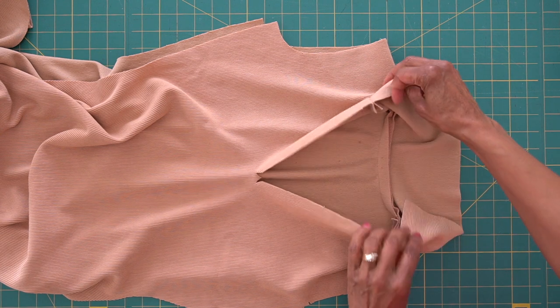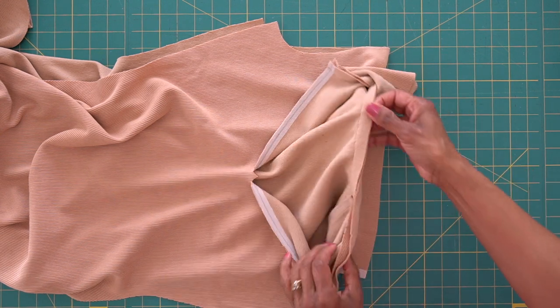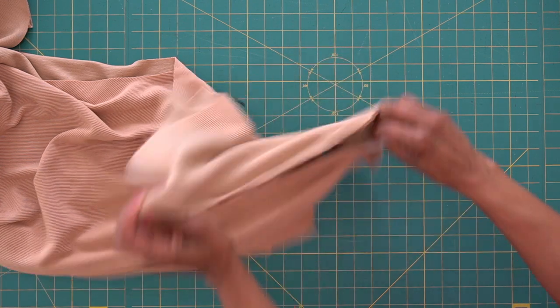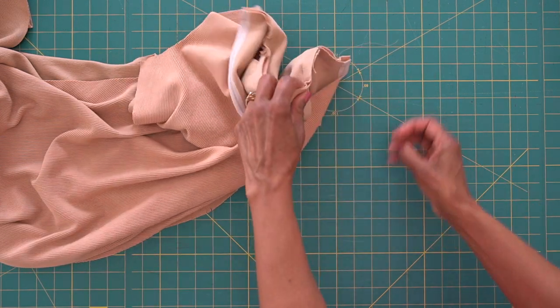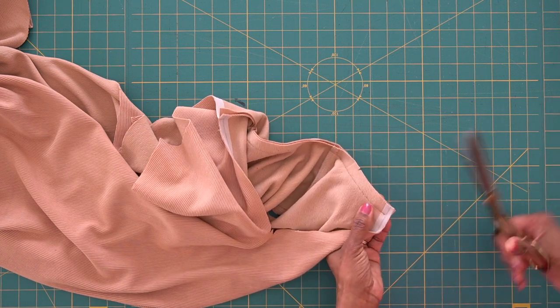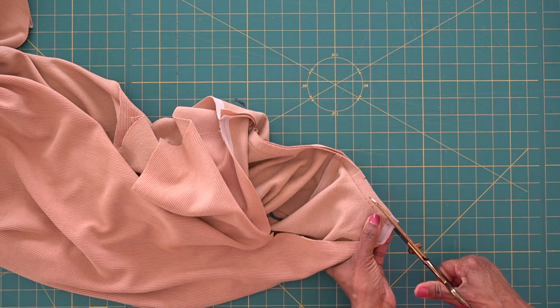Okay, we've attached the collar to the neckline. Now we're going to trim away some of the seam allowance before we press. So I'm going to cut away about half of the seam allowance.